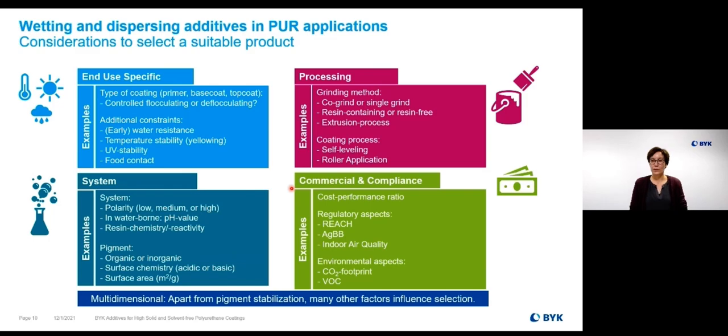Another important point is a commercial point or the compliance. Do we have to meet a cost-performance ratio? Do we need certain regulations like REACH, AGBB or other ones? In terms of environmental aspects, do we need to talk about VOC? That all is very important when we think about the right choice of wetting and dispersing additive.